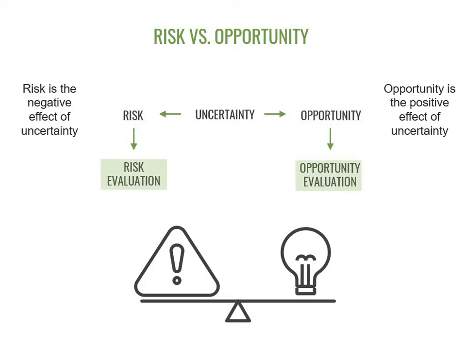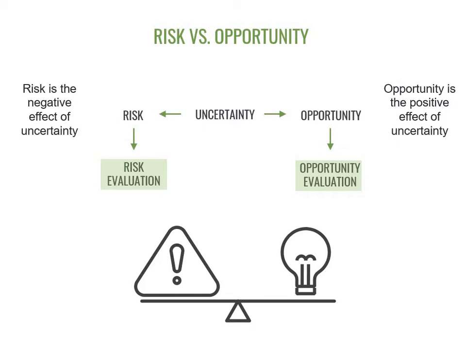So, what should we do? Should we avoid all risks and opportunities? Absolutely not. A healthy organization makes evaluations of its risks and its opportunities. This helps them in planning the right strategies to prevent them and face them. That's why, in our scheme, you may see that risk has an arrow that leads to risk evaluation, and opportunity has an arrow that leads to opportunity evaluation. In the following chapters, we will learn to make risk evaluations and opportunity evaluations according to what the 45001 standard says. One final note before going forward.